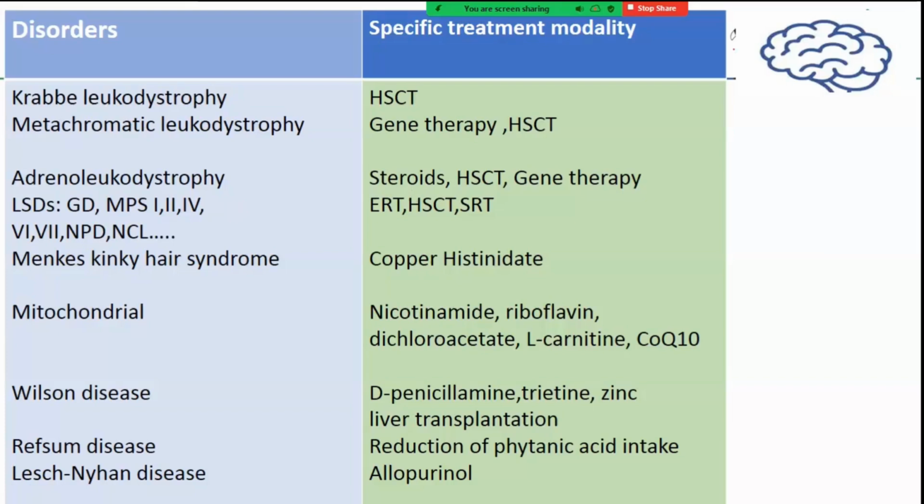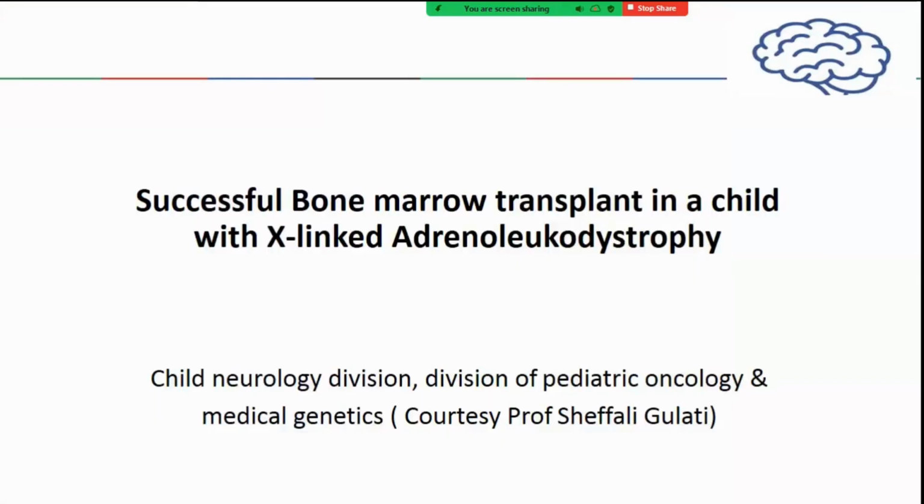So I'll not go into the details of this, but just show you one case of bone marrow transplantation, which was done in a child at our center with X-linked adrenoleukodystrophy. We have a bone marrow transplant board, with people from clinical genetics, from neurology, and our oncology team who actually does the transplant. And we put in cases there of, say, things like leukodystrophy or some of the lysosomal storage disorders, primary immunodeficiencies, and others. And then we decide whether transplant is going to help this particular child or not.